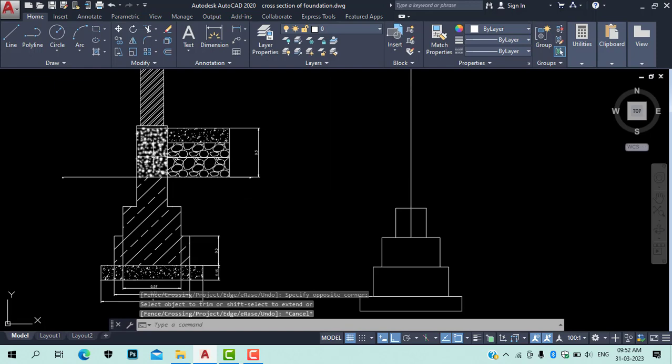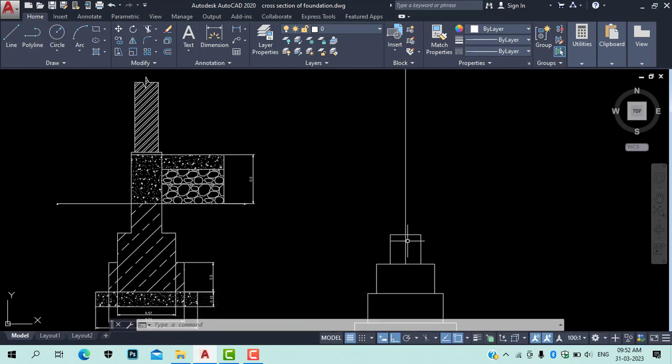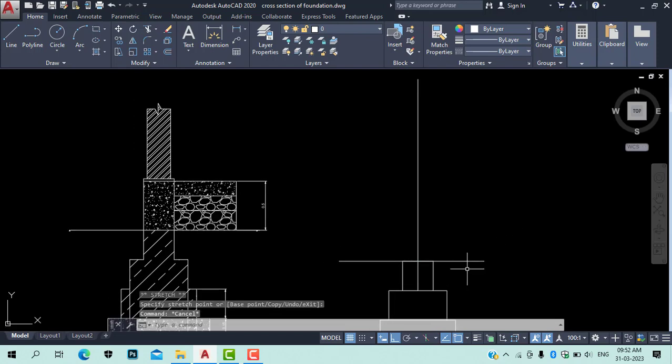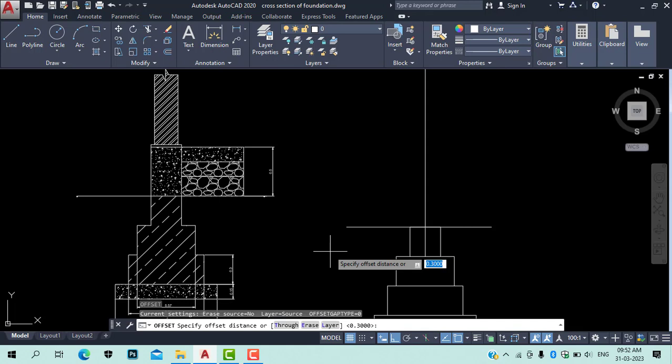So above this we have got a plinth level, which is again 300 mm. So this is our ground level. As you can see, this is the ground level. Like this, you can mark the ground level. Now above this, plinth level is at a distance of 0.5 meter. So what we can do, offset of 0.5 meter from the plinth level.